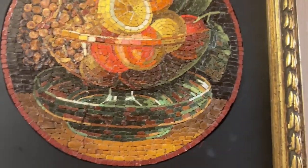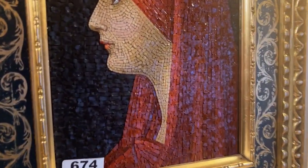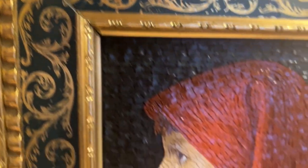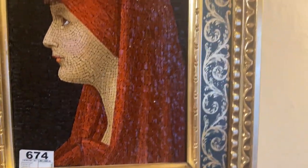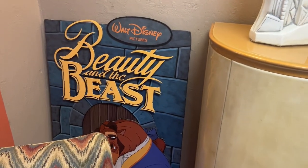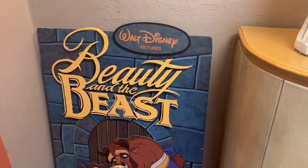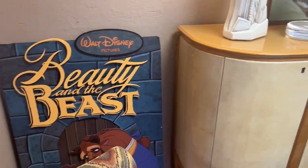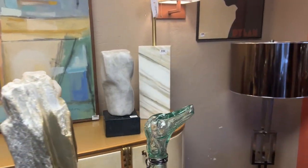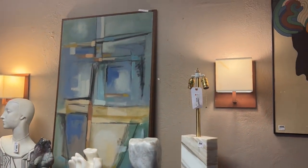Look at this great mosaic — sometimes it's hard to tell the scale and how nice the quality is. The other mosaic is over here — look at that, it has a great frame and it's all signed up on the back with labels. It's Italian and it's of Beauty and the Beast — this is an original Beauty and the Beast painting done specifically for the movie. On the back it says 'Property of Buena Vista Pictures' — it was probably at one of the premieres or an early showing of the movie.